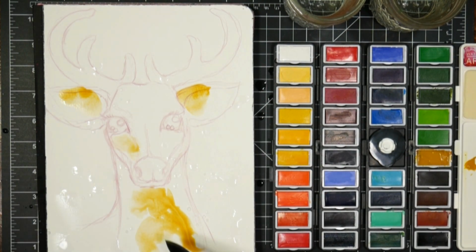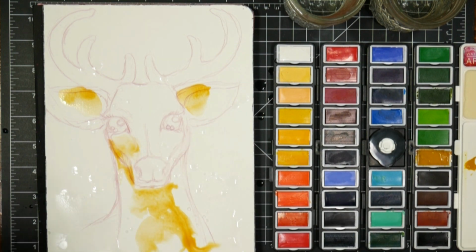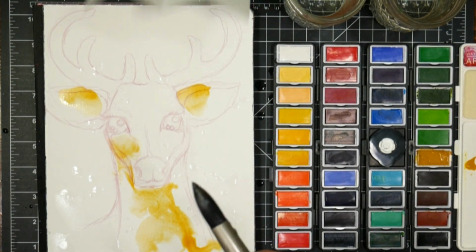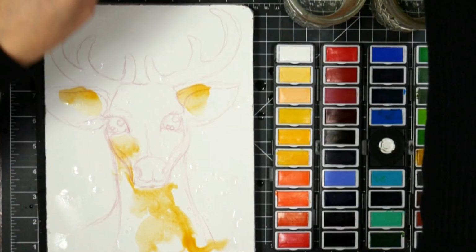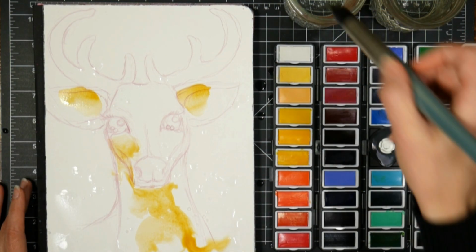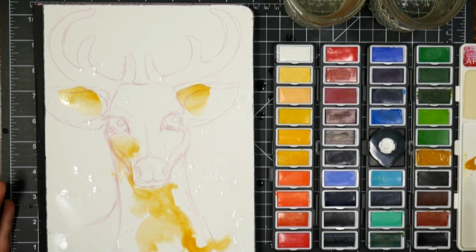I'm throwing in some yellow ochre, and of course, use what paint you have. You don't need to buy this paint to do this project. I'm going to use common colors. I'm not even going to refer to what they call the colors here because I'm just going to use what you would generally call it if you were, you know, using your set of watercolor paints. It's generally the same, but sometimes companies will give their paints weird names. I'm going to use a little burnt umber.